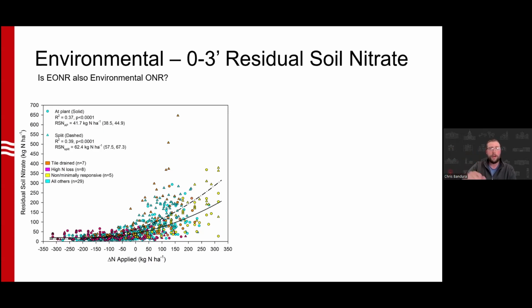I just want to take a quick moment. Being the conservation outreach specialist, I have to put a plug in for fall planted cover crops. If we're doing split applications and we suspect greater soil nitrate left in that soil profile, can we get a cover crop established in the fall to scavenge some of that nitrate, keep it in that biomass near the soil surface, so that throughout the following growing season, that can mineralize back out and be used by subsequent crops? So just want to get that shameless plug out there.